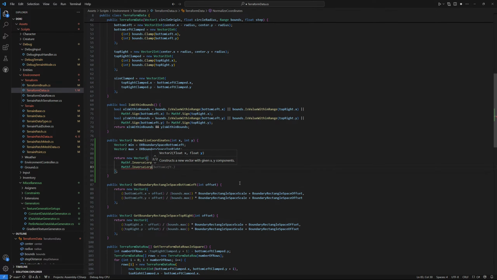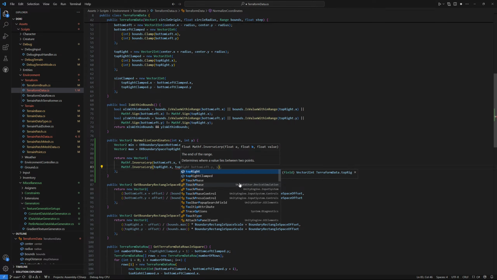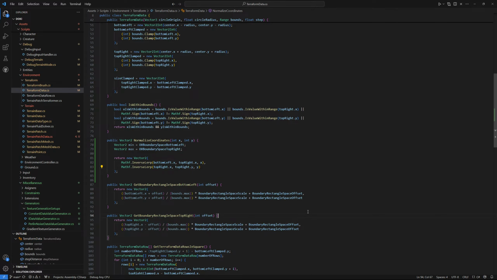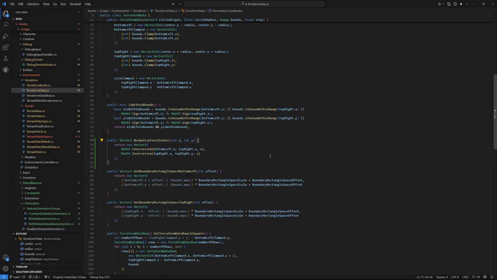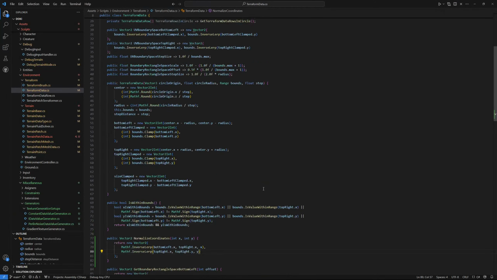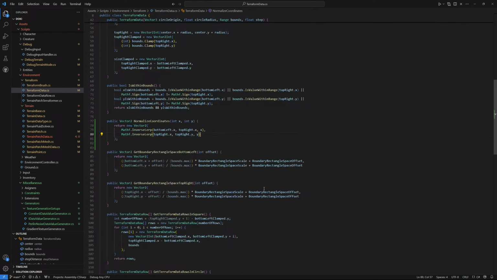Mathf.InverseLerp top right dot y, y. I think it's as easy as this. What is it? I think so.